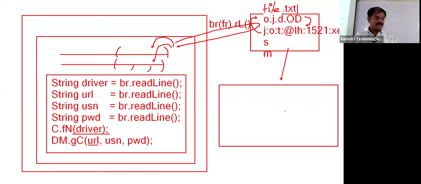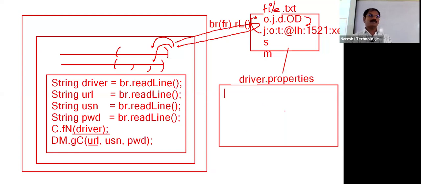This is a plain text file. So people have given another type of file, still a text file, but the extension is .properties. What extension? Dot properties. For example, driver.properties.